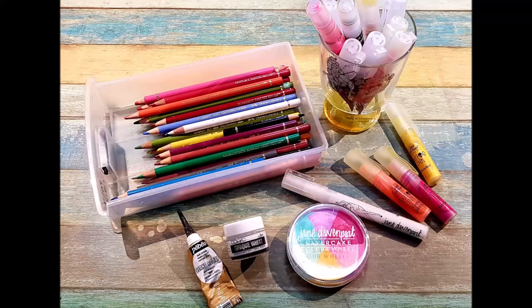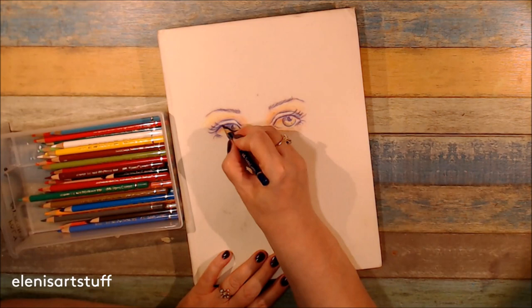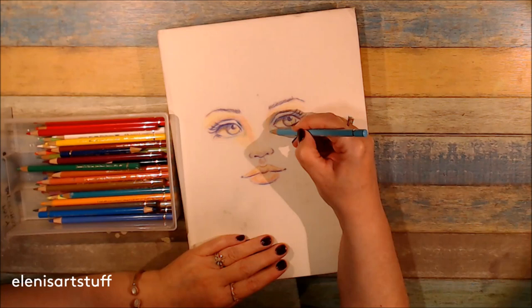This is Eleni and today I will show you how I paint the front and back cover of this big canvas journal using mostly colored pencils but also gouache, ink sprays with homemade stencils I made using a glue gun.